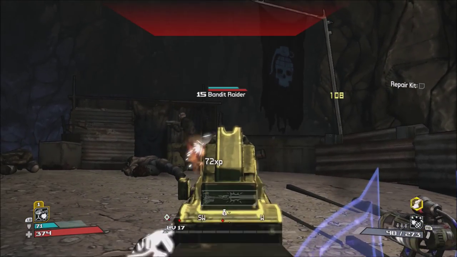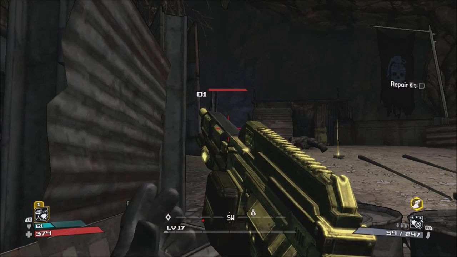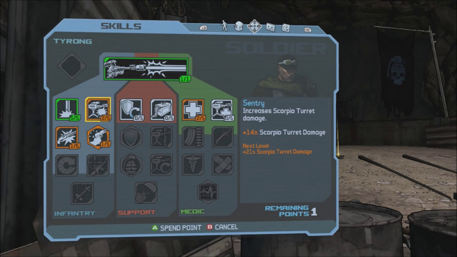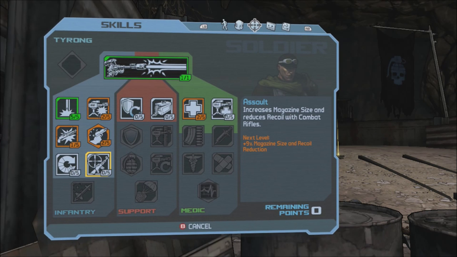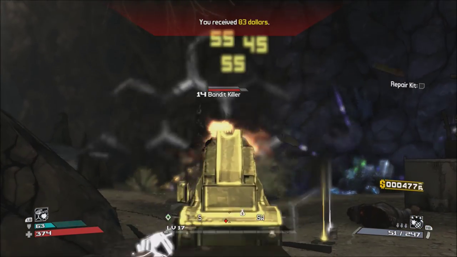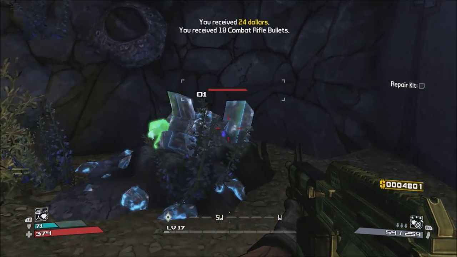Alright. There we go. Damn, this thing just tears through their shields. I love this gun. I love every bit of it. Alright, let's see what we can put that in. Where's the Scorpio turret damage? Usually I use it as backup, if not a distraction. Fire rate and recoil reduction would be good. It would be good to have more of that. Yeah, let's do that. And then we'll start putting points into this, so that way our combat rifles will have larger magazines and reduced recoil. And that would be very, very beneficial, to me specifically, because I rely on these motherfucking things. There we go. Goodbye to your head. At least in this playthrough, I rely on these, so it's good to have them at max.